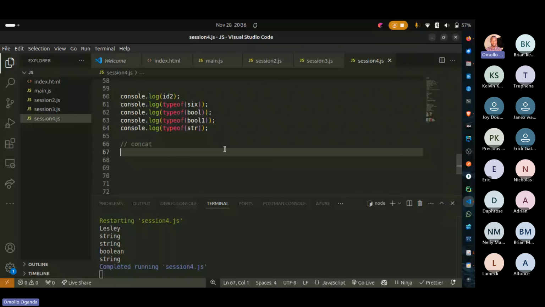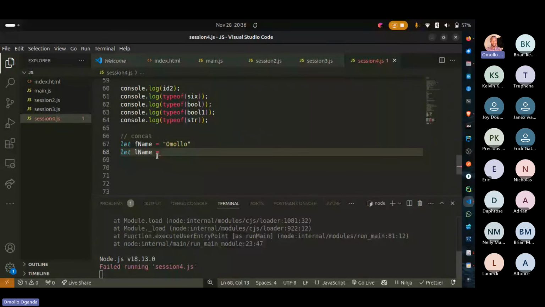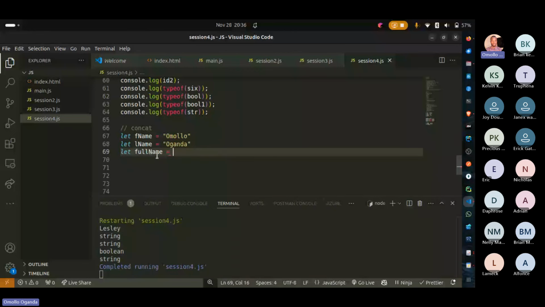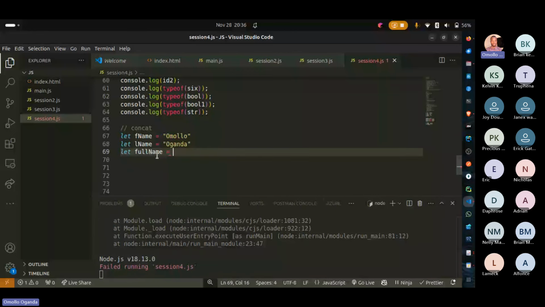I need to follow the rules. Last name equals to Uganda. And then I come here and say, let full name equals to, now full name is my first name plus my last name to give me something like Omolo Uganda, right? So I can come here and say fname plus lname.